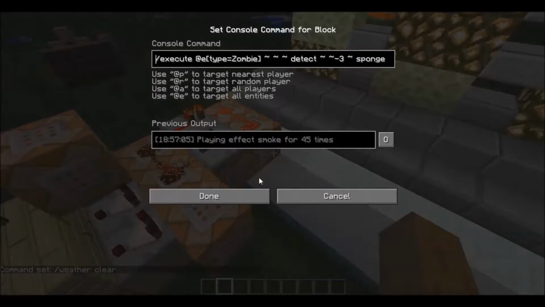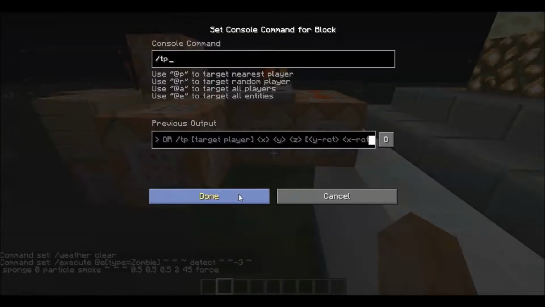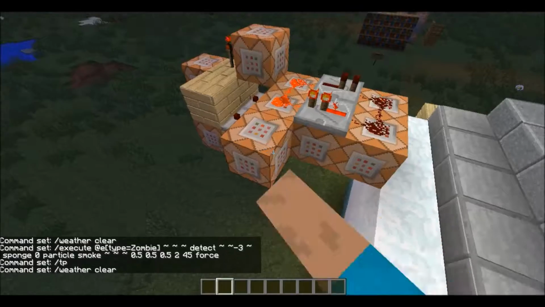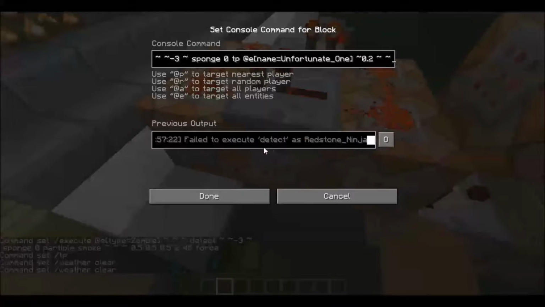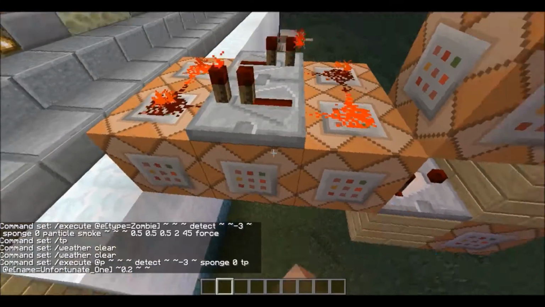Constantly executing a particle command on the zombie to make the cool cloud thing. Got another one here. Oh, that's not even doing anything. You know what we'll do? Just get that over there, put it inside there. There we go. Compacting. We also got one inside here, which is constantly compacting. It's not really compact. Yeah, I've compacted it by one block.